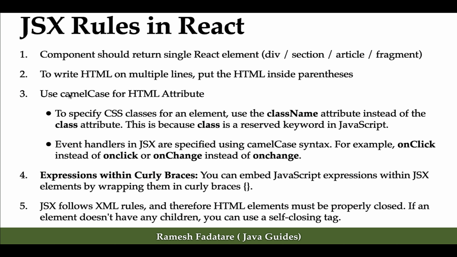Next, use camel case for HTML attributes. To specify the CSS classes for an HTML element, use the className attribute instead of the class attribute. This is because class is a reserved keyword in JavaScript. In order to style the HTML element in JSX, we have to use the className attribute instead of the class attribute, because class is a reserved keyword in JavaScript.